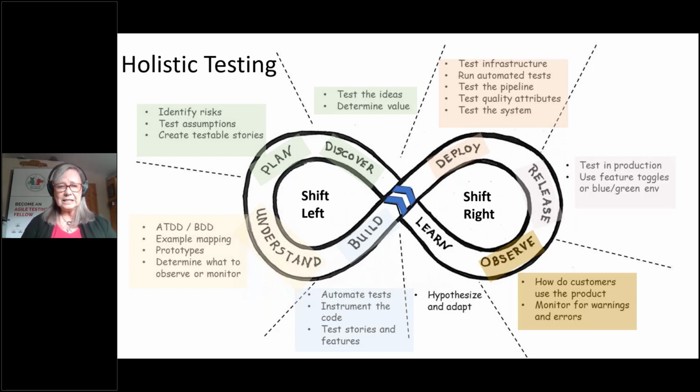And that's what you need to have before you can ever get to that continuous delivery. You have to have a strategy for either a really good rollout, rollback, or a really good, how can we fix it quickly? Now, the last part of this cycle I talk about is learning.